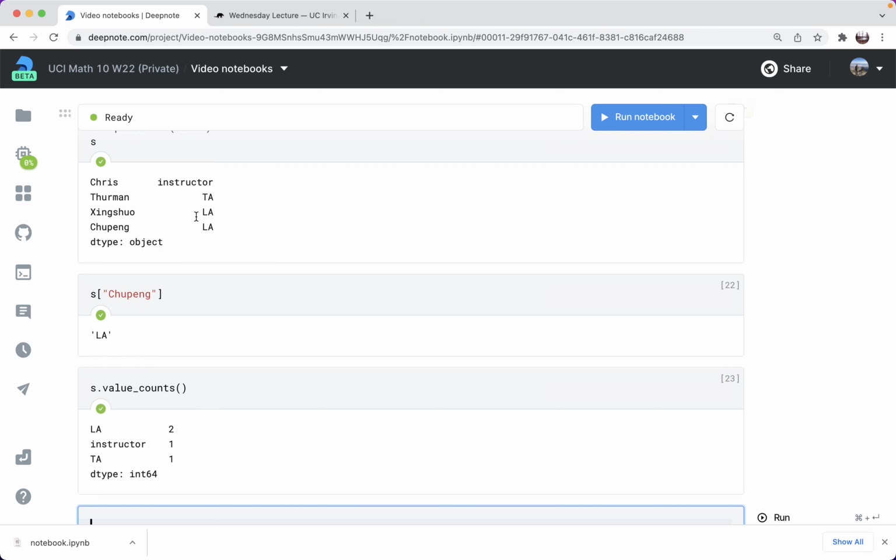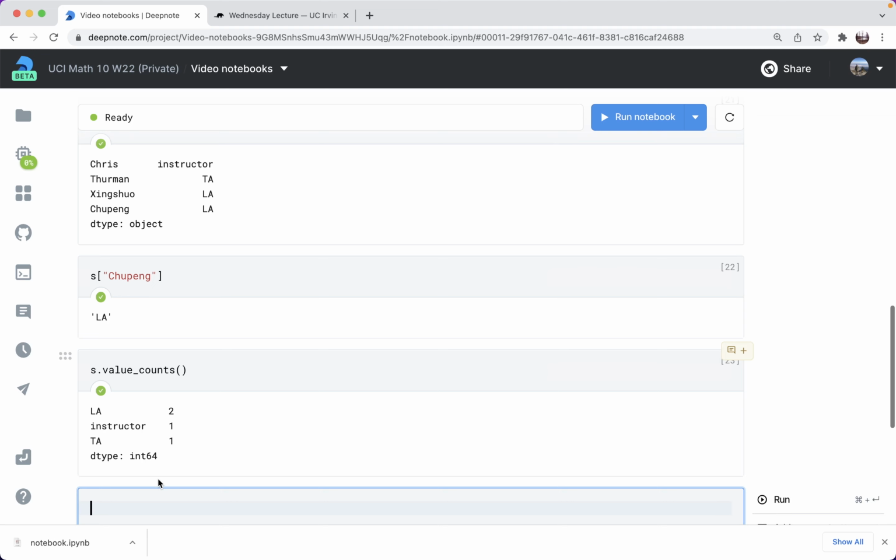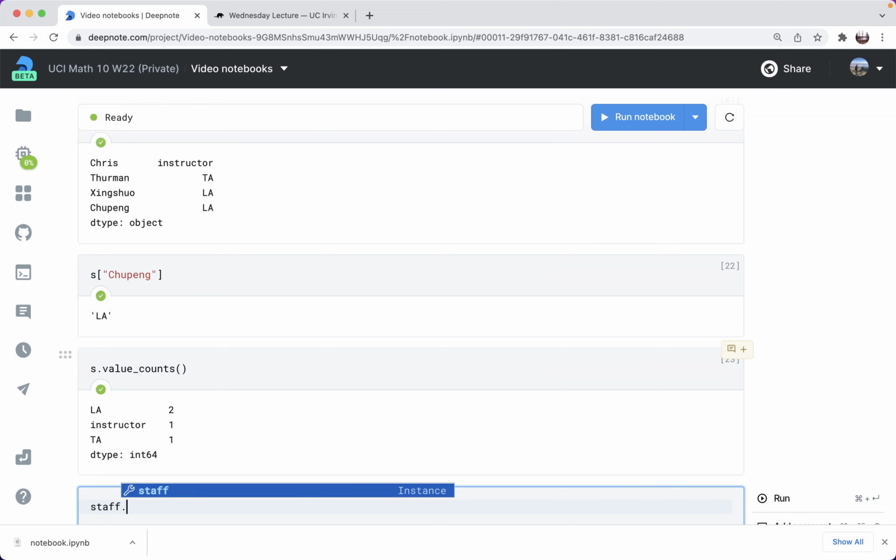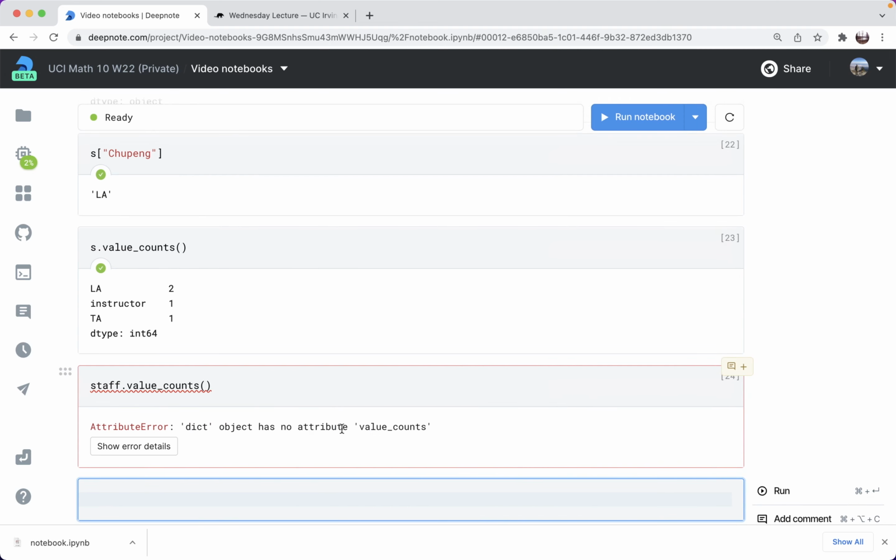So it says LA occurred twice, instructor occurred once, and TA occurred once. Whereas if I tried to do that for the original dictionary, it's going to give me an error and say it doesn't have an attribute or method value_counts.